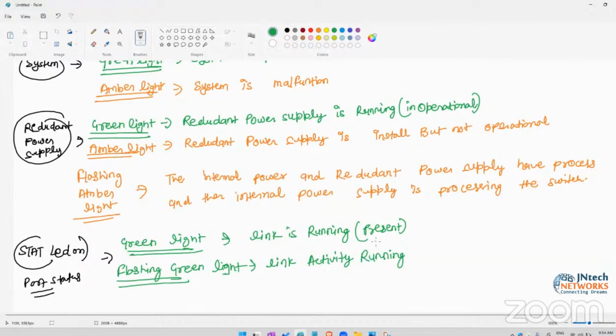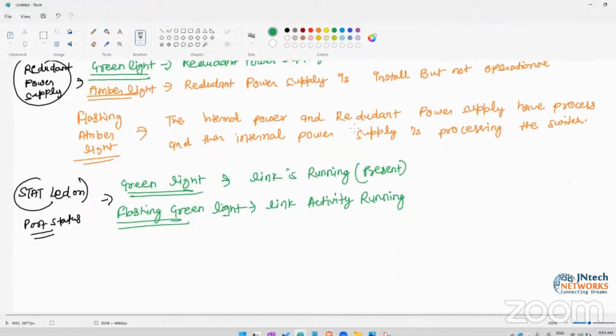If you are getting alternating link, you can say amber color, why is this marker amber light? That means a link failure is present on your switch.